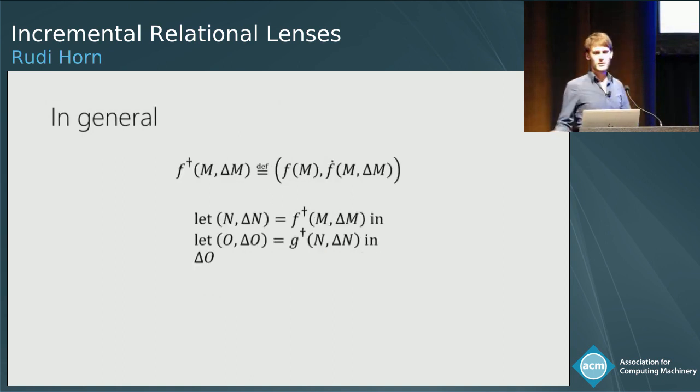Well, Colonel Elliott, again, yesterday did something similar. He just called it d hat, and we call it f dagger, which is basically just saying, okay, we take a tuple of f of m and f of m comma delta m, and then we can automatically differentiate using a sort of chain rule type system.